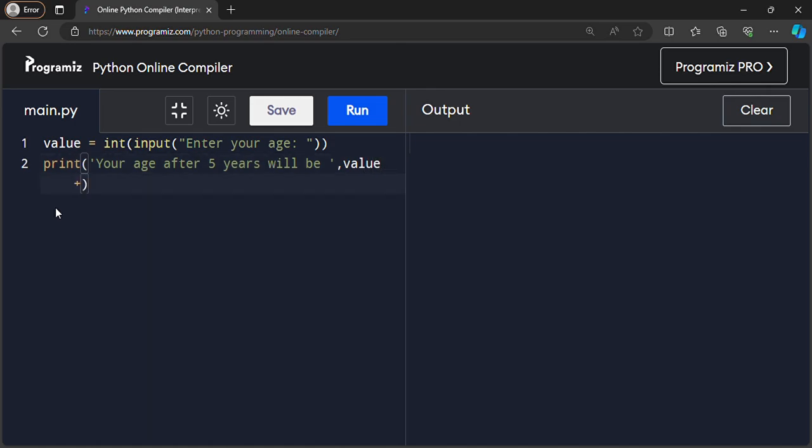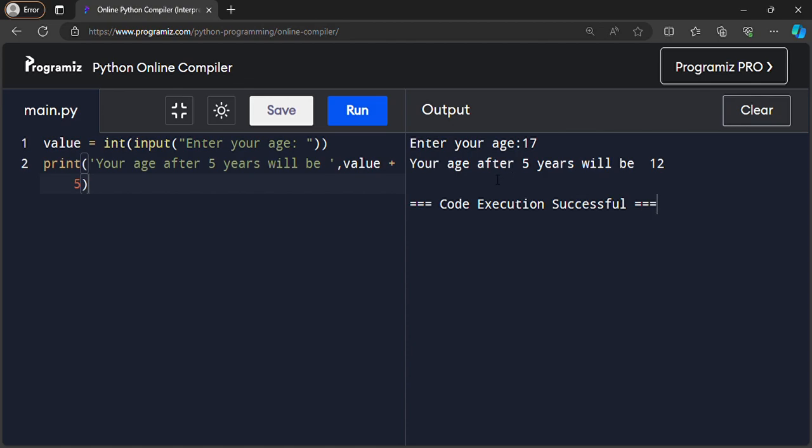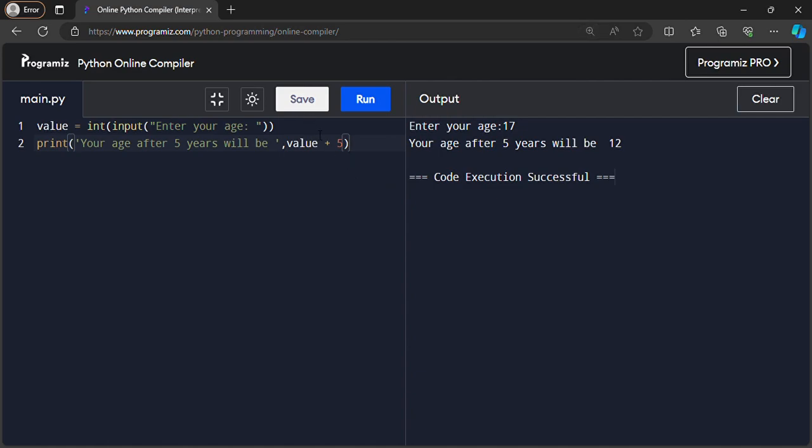When we run this, it asks what's the age. Let me enter my age, that is 17. What, after 5 years the age will be 12? One second. Value plus 5. Hmm, something is wrong here.